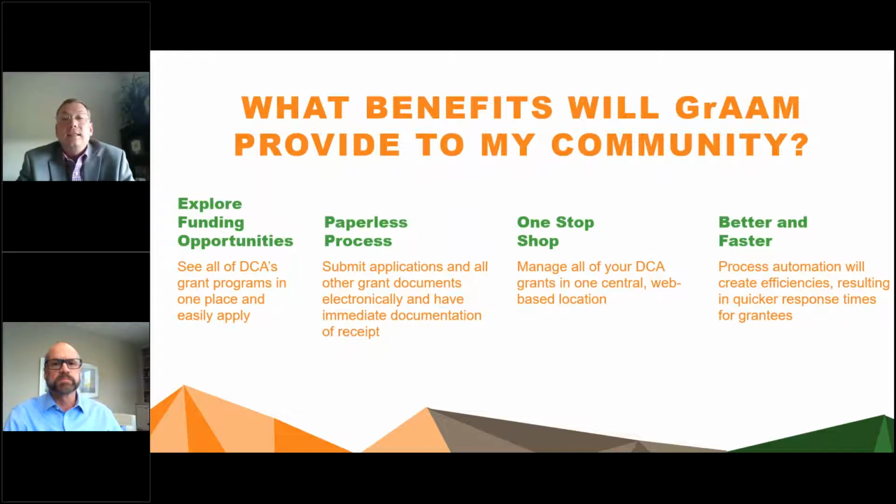Like John said earlier, the system's going to be able to integrate into our financial software as well. That's going to increase efficiencies, reduce manual transactions, and minimize the potential for errors. Hopefully, in the end, that is going to result in faster response times for our grantees. This isn't just going to help our grantees, though. We're expecting that within the 4 walls of DCA, we're going to be more efficient in our work.